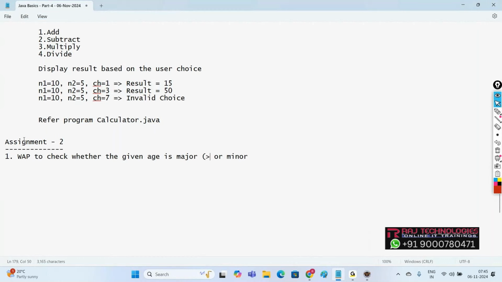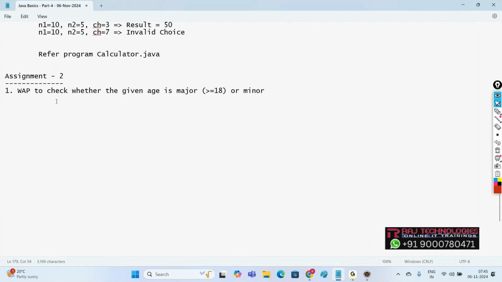If the given age is greater than or equal to 18, we'll say major, else minor. One more condition here. If the given age is less than 0, means negative value, then display invalid age. If you go with a negative value, then we have to display the message invalid age.